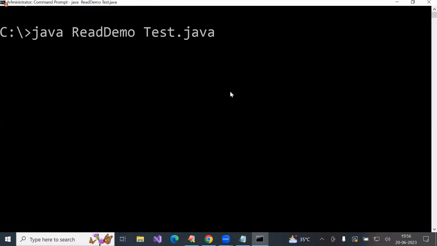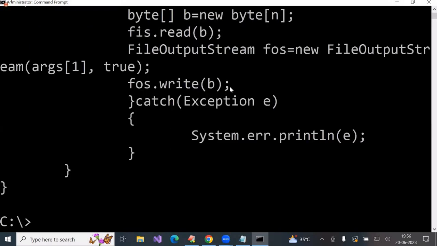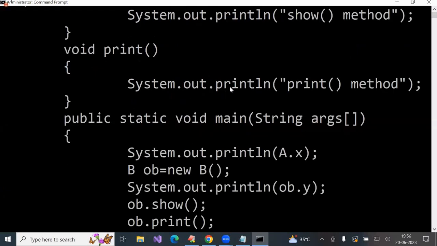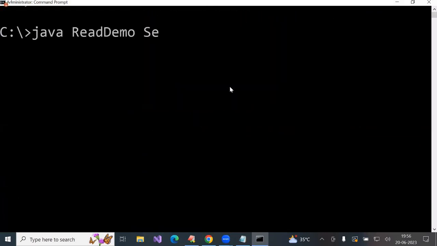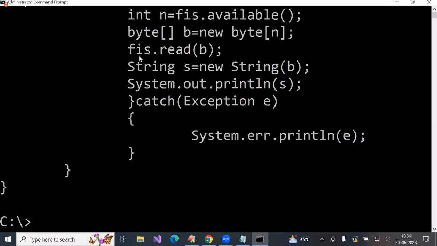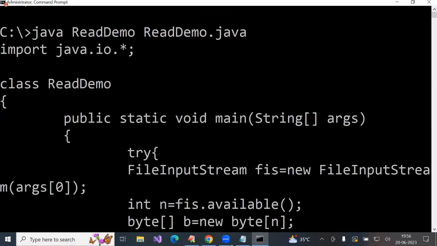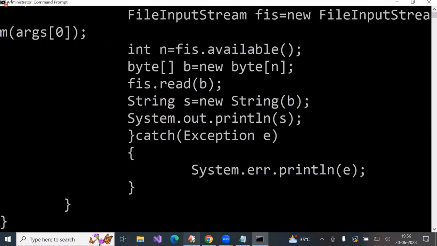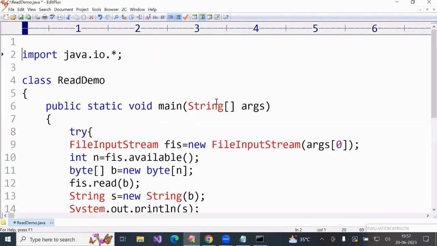This is the Test.java program. Like this, for ReadDemo.java, this program only is displayed as output.